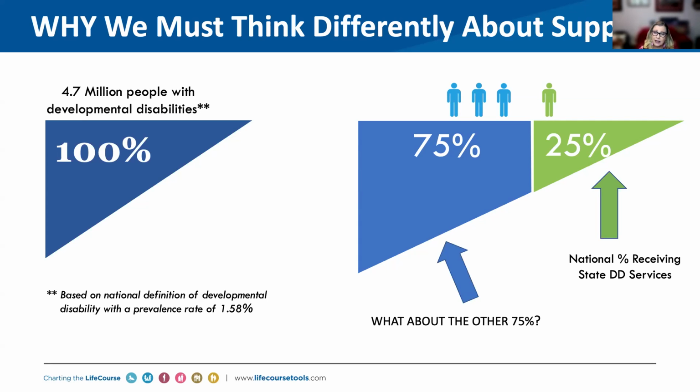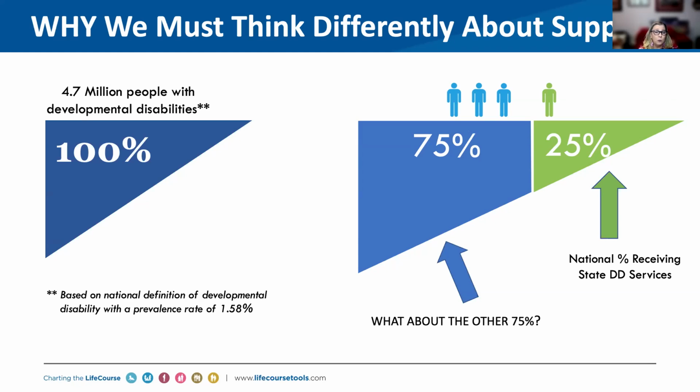Now, the problem with that is our systems of support, in this case, DD, when they're making decisions, when they're making policies, when they're talking about their different practices, traditionally, they've only thought about the 25% that they know about. And it's so important that they think about that other 75%, because we want the 100% to have good lives. And so we don't just want to think about the people who are known to the service system and receive some type of support. We want to think about that 100%.